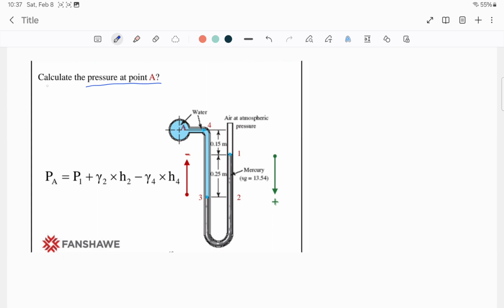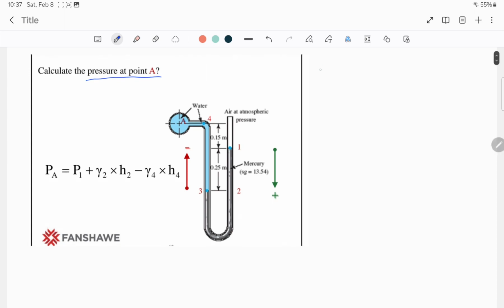In this video I just want to show you all the tricks that come in fluid mechanics in the first term, the midterm. So basically when he asks you to find the pressure at A in a manometer problem like this one, there's two types of pressure. There's gauge pressure and there's absolute pressure.